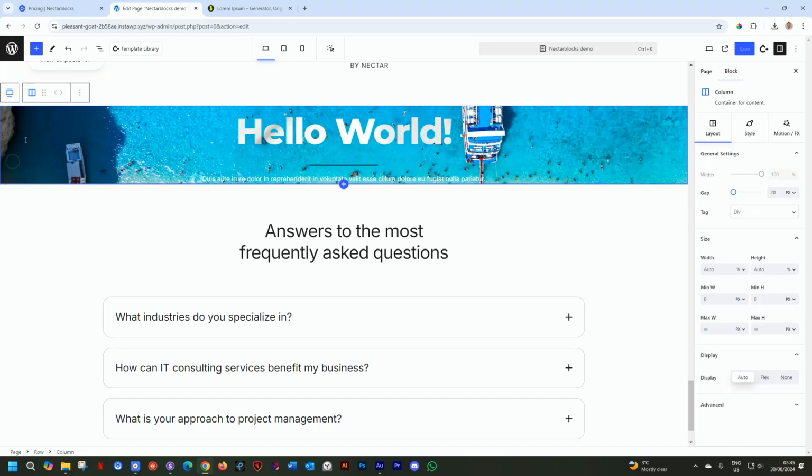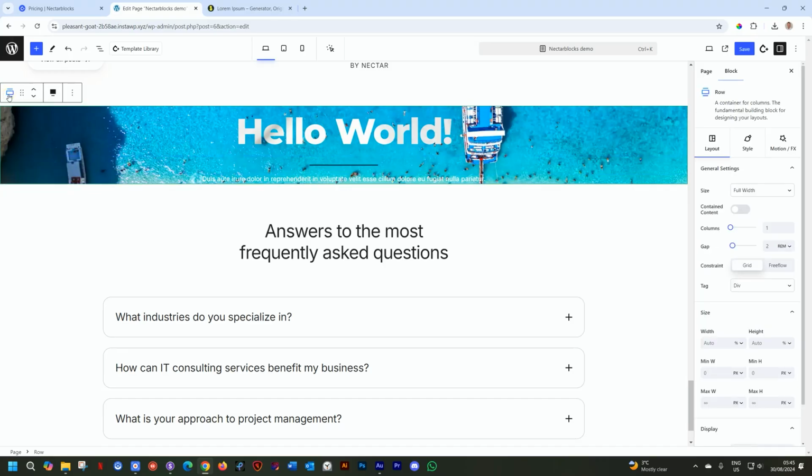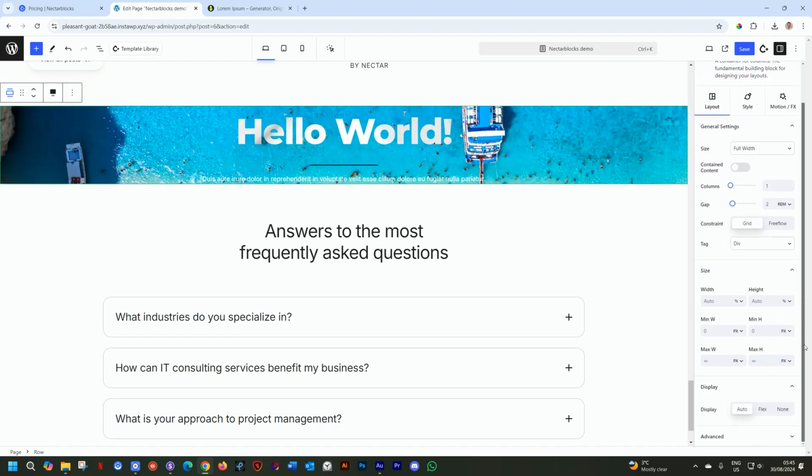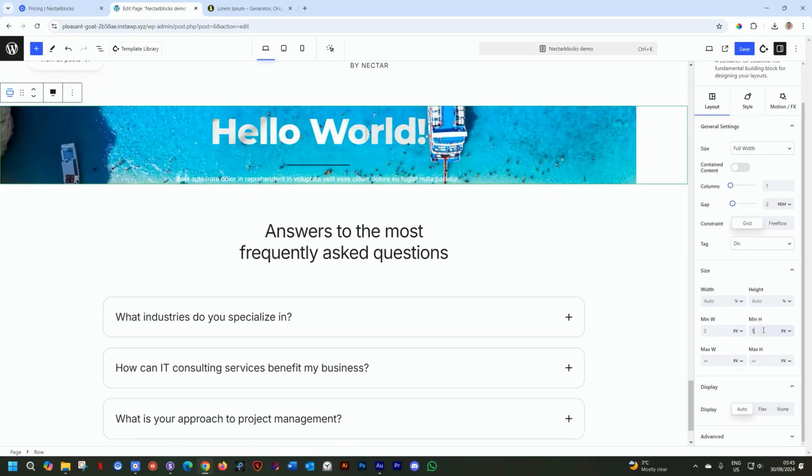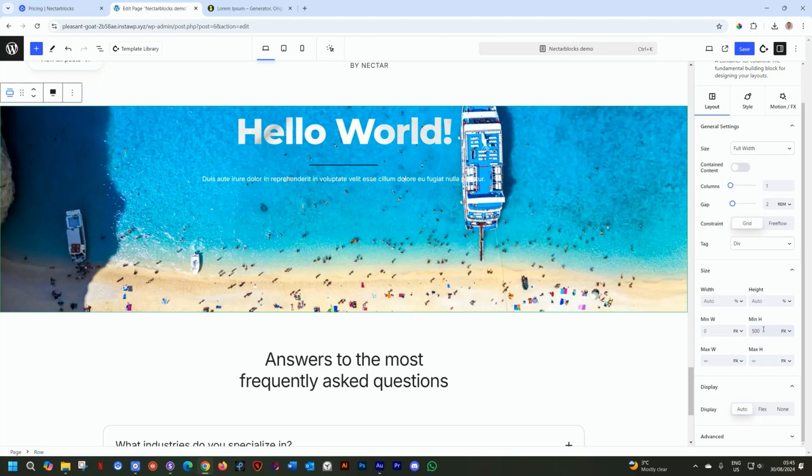Select block column, and then from the column, I will go to the grandpapa, the container, and let's see again, size. So we have the size over here, your minimum width. Let's play with minimum width. In this case, I'm going to put it on pixels, around 500. Why is nothing happening? It's width. Idiot. And then let's make it 500 height. There we go.